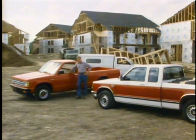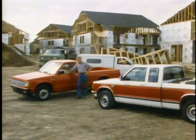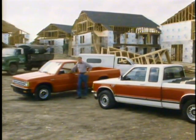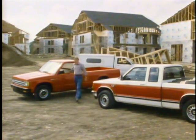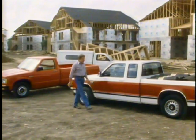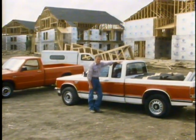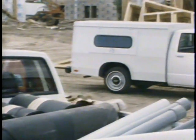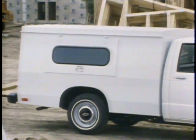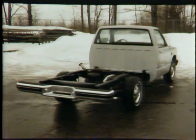And what's more, there's an expanded model lineup that starts with regular cab S-10 pickups with either a full 6 feet of load length or nearly 7.5 feet of load length. And there's a new extended cab model with handy optional fold-down jump seats and a 6-foot cargo box. There's also a utility body model available in 2-wheel drive only, as well as a new chassis cab model, also available in 2-wheel drive only.